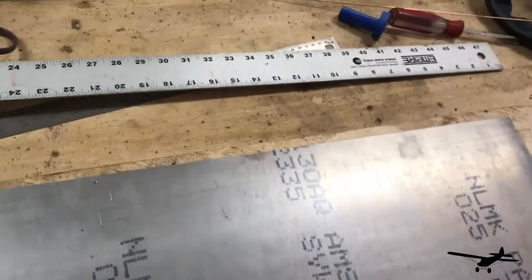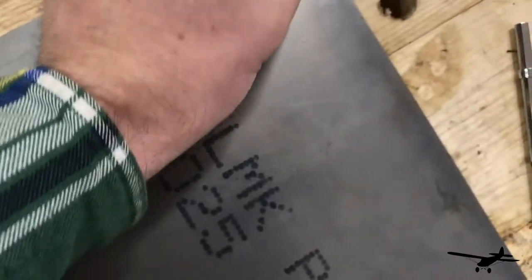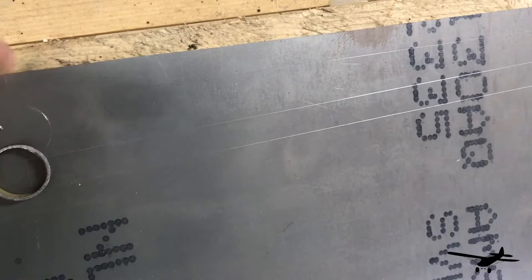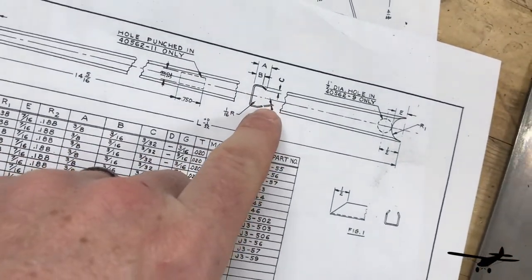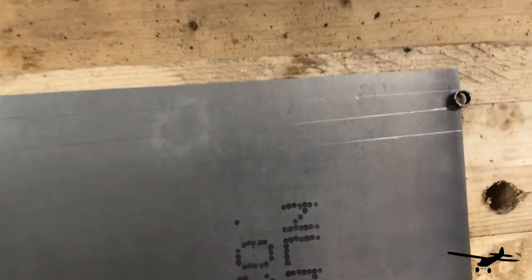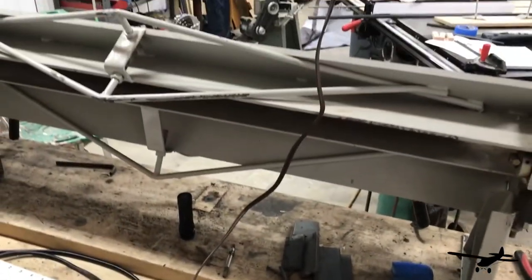Now we have our layout done. You can see the radius I used — the radius down here was small so I just did left and right, but we'll do a little layout so you can see what it'll look like once it's folded up in the rudder. Half inch on this side for the upper part, and then we have to bend the 15-degree edge of the rib in so it doesn't cut the fabric. That proves to be challenging and I'll show you in a minute how I've rigged up a little system to make that possible, because it's really hard to do in the brake.